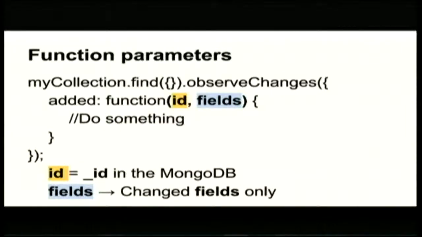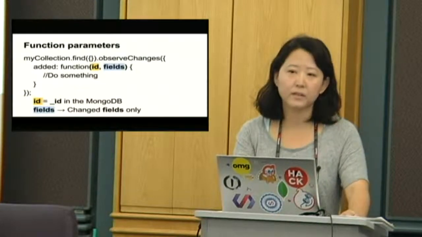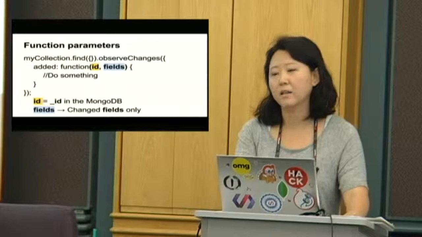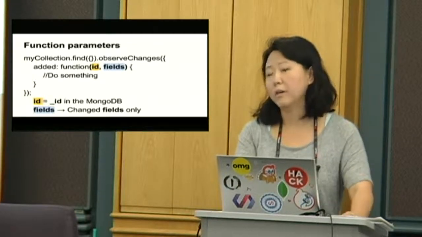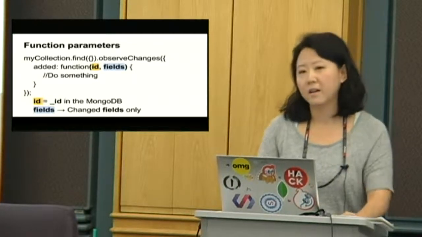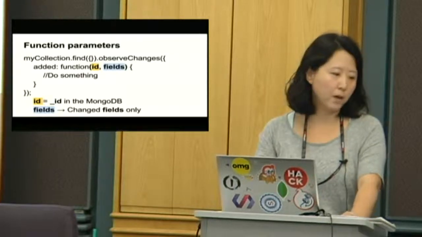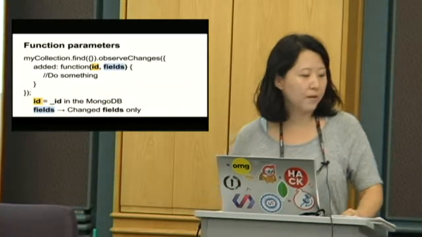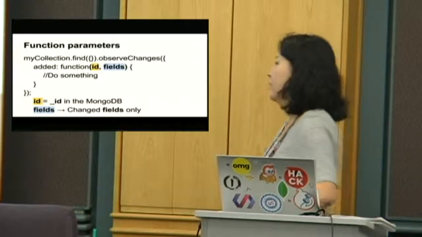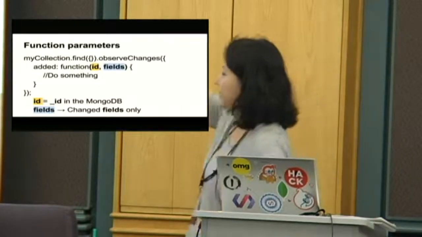One of the things that I found a little confusing about reactivity in general is these function parameters. When you're reading the documentation, a lot has to do with the fact that the documentation is not keeping up to date with all the changes that are taking place. Meteor just came out last November and is at 1.0 and is a top favorited GitHub project.